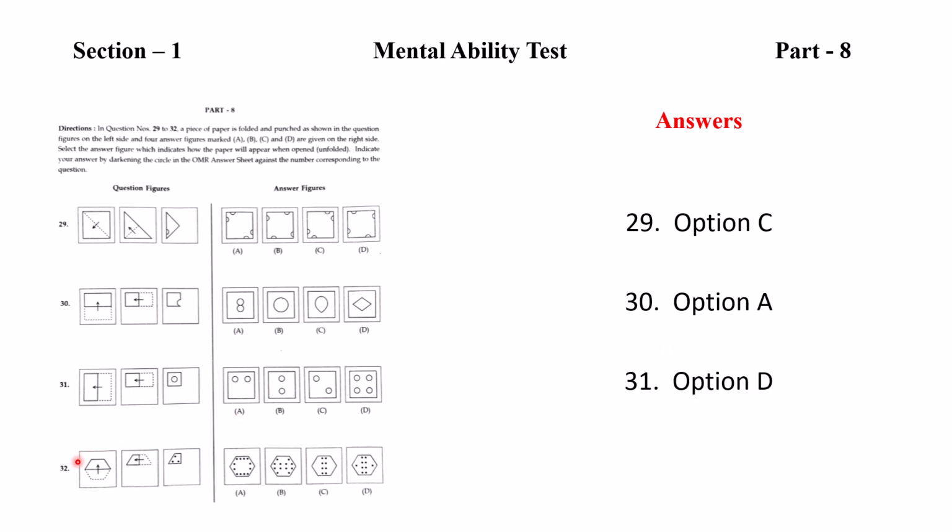Next, coming to question number 32, we can see that there are three dots made in this paper. When it is opened, there should be six dots, one close to this line and two close to this horizontal line. So two close to this horizontal line, that would represent something like in option B. We can see two dots close to the center line and four dots which are parallel to this horizontal line, and when that one is open, that will be the perfect replica of this top. Therefore option B would be the right answer for question number 32.